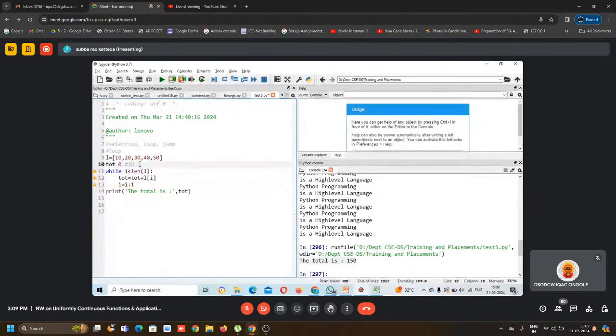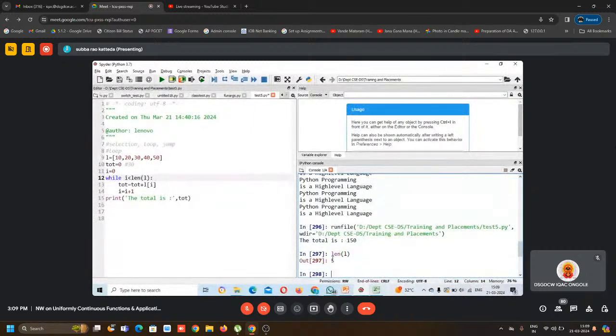What is the initial value of I? I is initially 0, and total is 0. Now I is less than len. You may have a doubt: what is len? Len is used to get the size of the list. You type len, and it gives you 5. So I is less than 5.